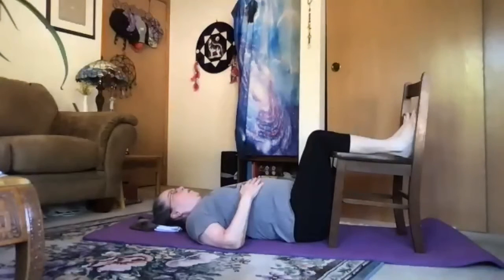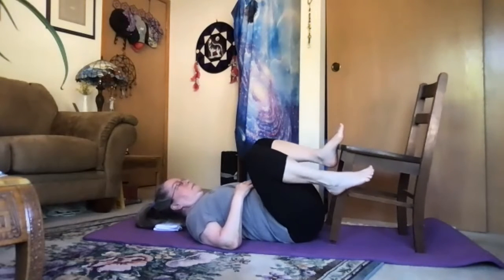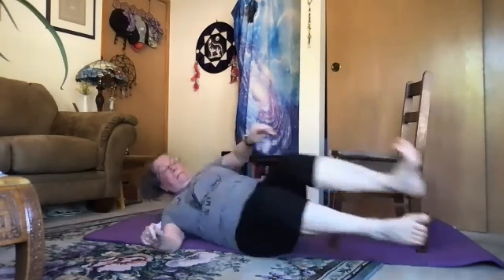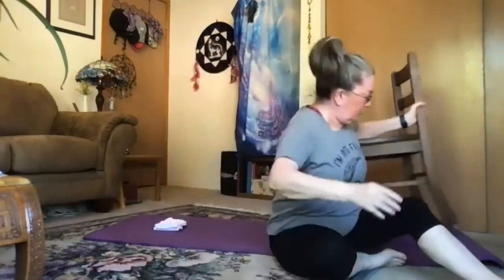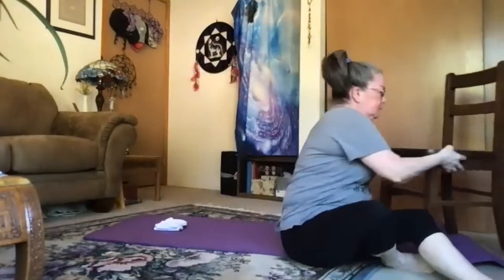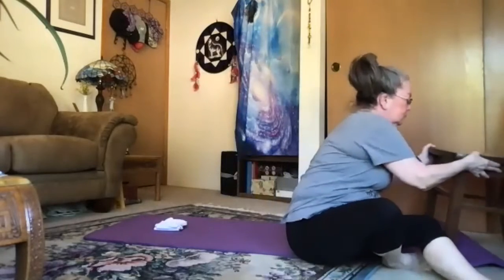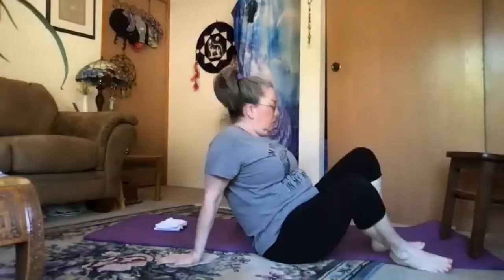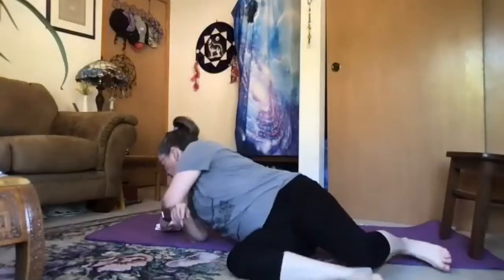And then you're gonna stay here, but you're gonna kick your box away or your chair away. Remove your chair, but stay here in a supine position for the next movement. We're gonna work on the internal rotation of the hip. So knees bent, lying on your back.